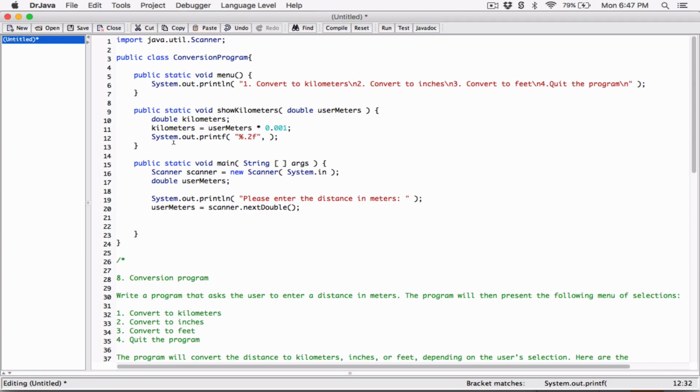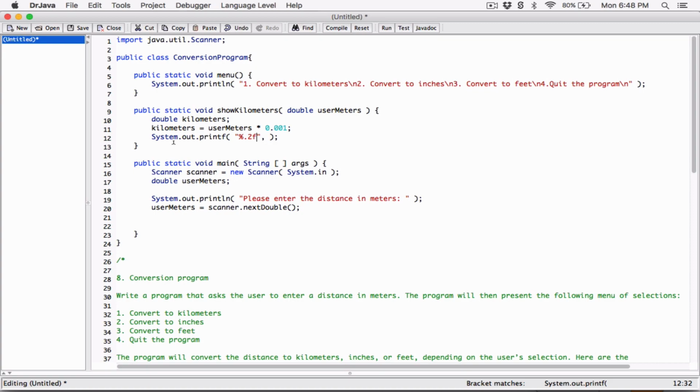So I'm going to say %.2f. Now I'm typing .2 as a precision in between the percentage and the f. The .2 is the precision. So that number that is going to replace this format specifier is going to be rounded to 2 decimal places as a float.